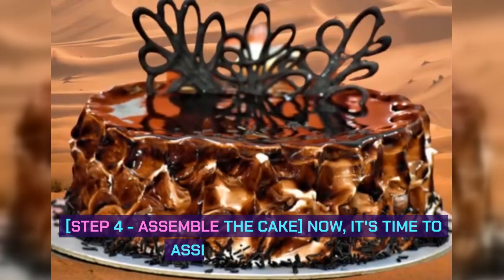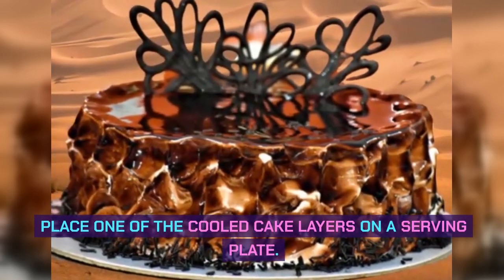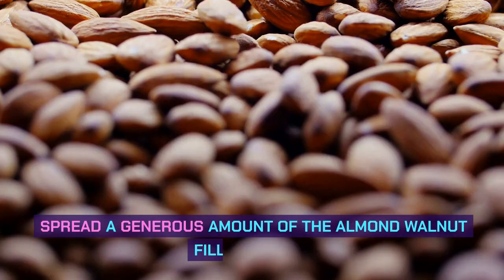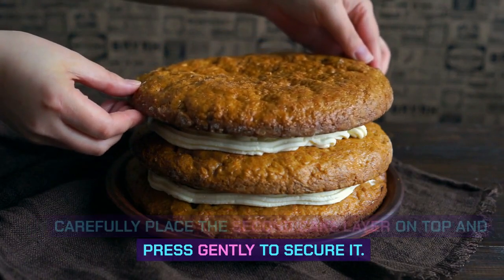Step 4. Assemble the cake. Now, it's time to assemble our cake. Place one of the cooled cake layers on a serving plate. Spread a generous amount of the almond walnut filling on top. Carefully place the second cake layer on top and press gently to secure it.